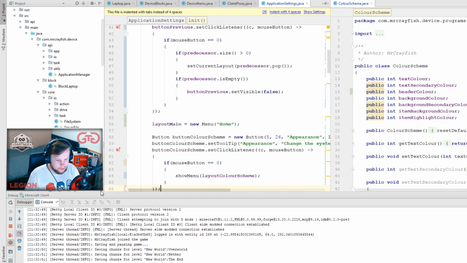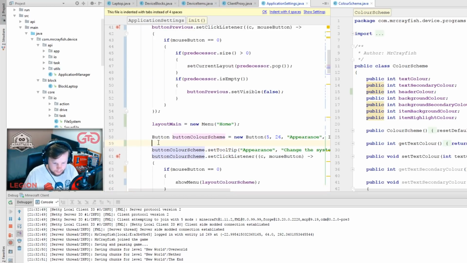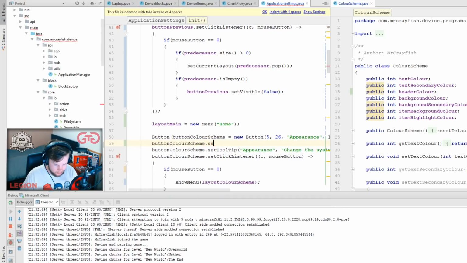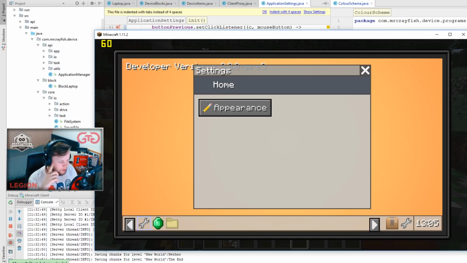Okay, I know it's wrong. Alright, hold up. Set width. So set size 90, 20. I think that's what I want to do it as.